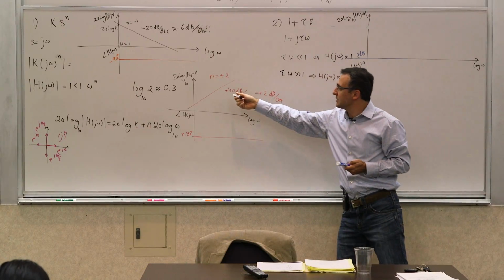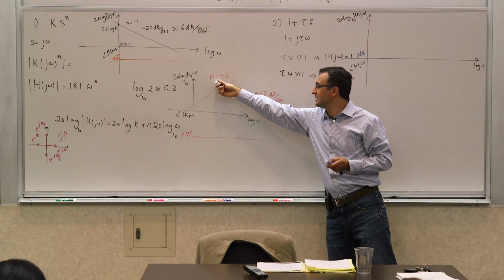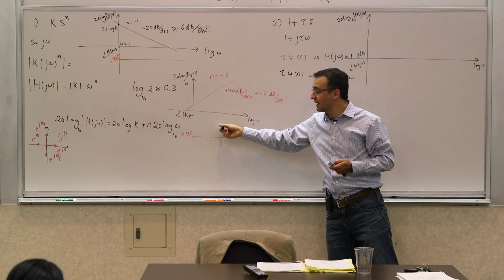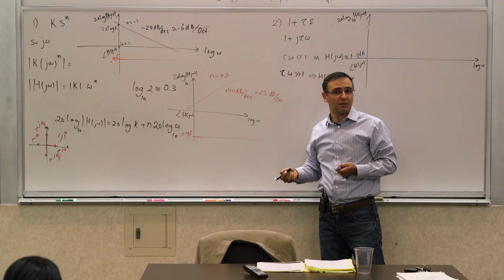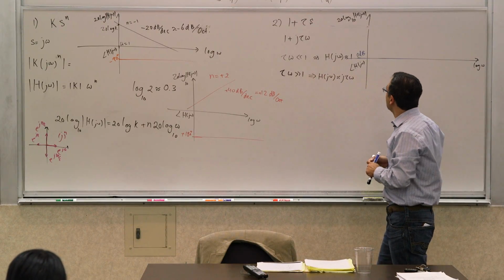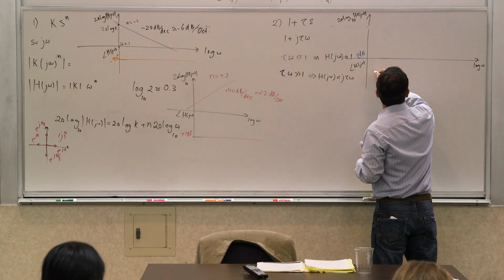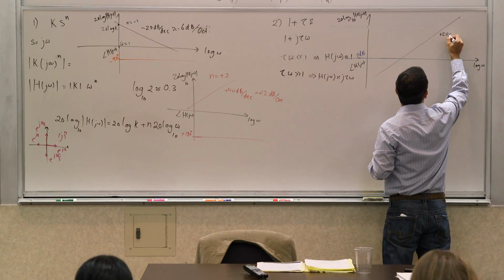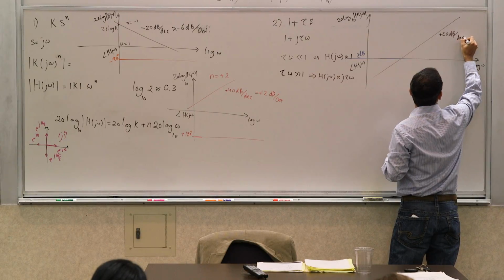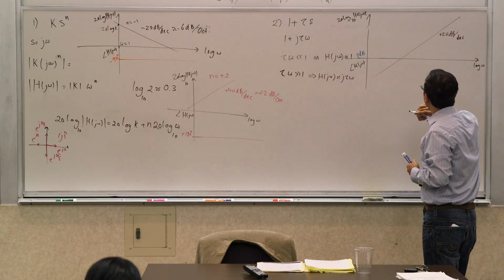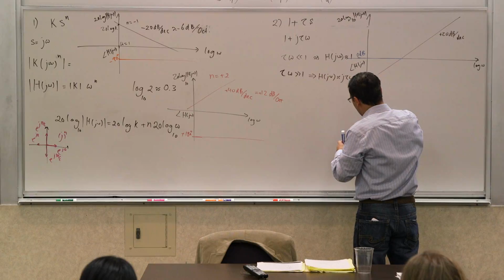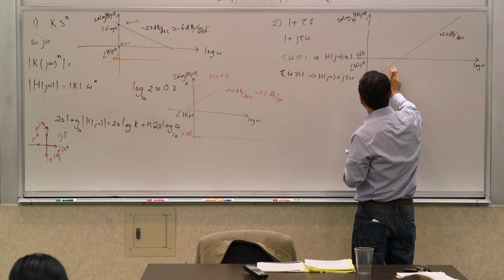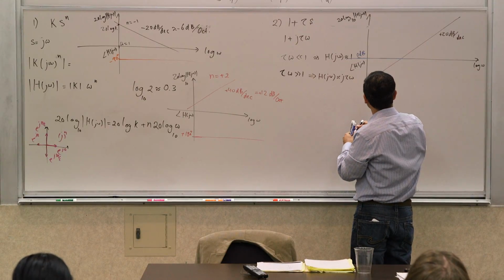So it looks like one of these, except for the fact that since n is 1, it would go up at 20 dBs per decade, plus 20 dBs per decade, and the phase would be what? 90 degrees, yes, exactly. So it would be something that goes up like that at plus 20 dBs per decade, which is 6 dBs per octave. And its phase, so the phase of the blue one is also 0 because it's 1. And the phase of this thing is plus 90 degrees.